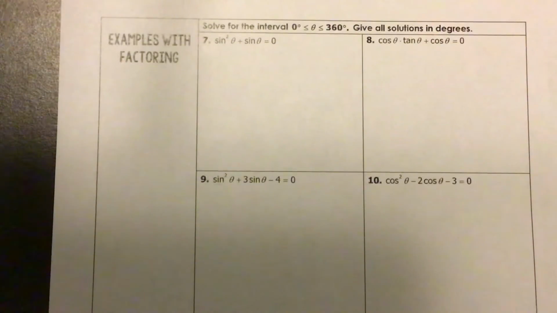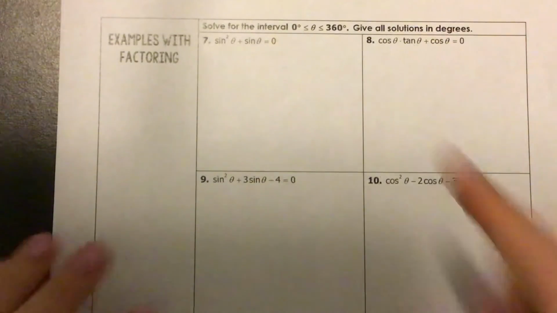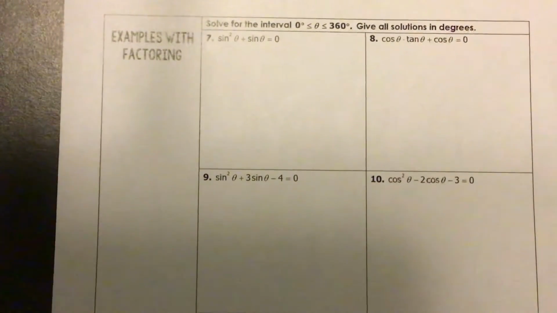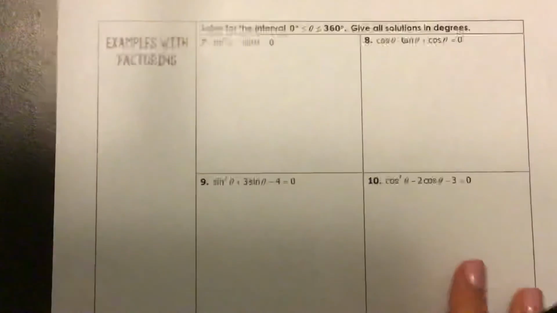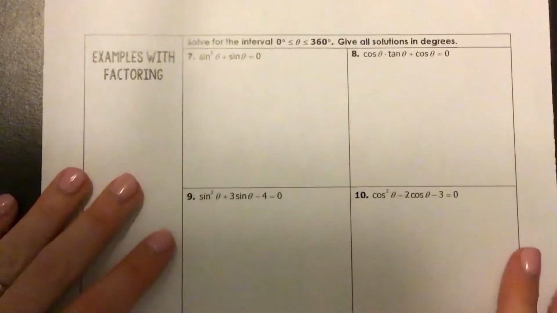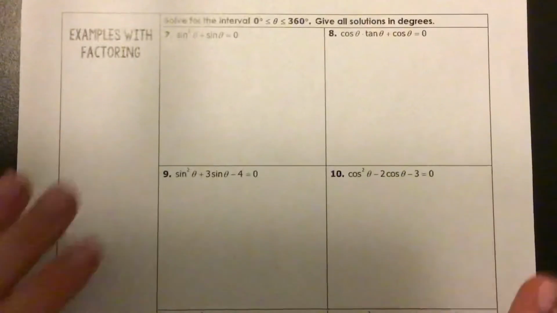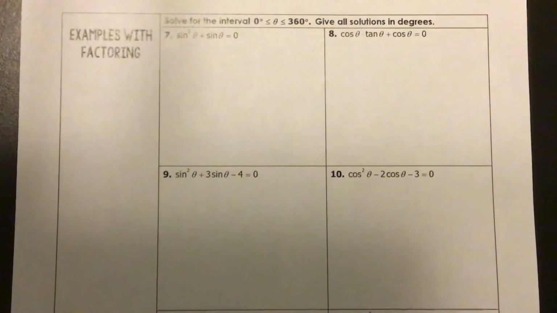So we have some different factoring methods that we're going to practice. Factoring always begins by getting everything on one side of the equation. So a lot of them start with equals 0. It's really just these bottom two that don't. So you want to make sure everything's on one side. Any factoring method applies. That includes GCFs, normal trinomial factoring. You might have to do slide and divide. You might have difference of squares. We've got a little bit of everything here.